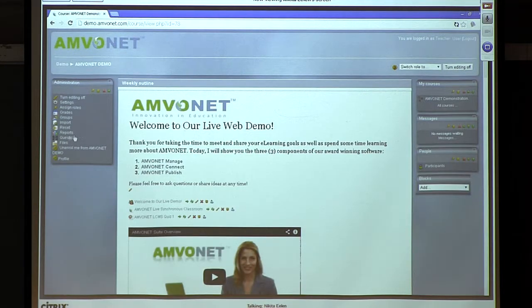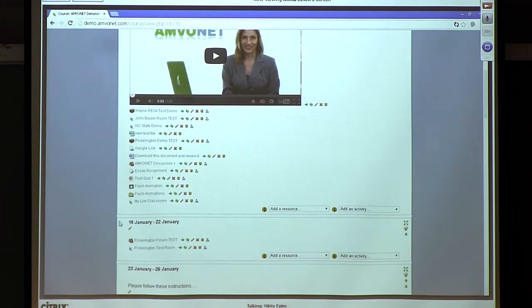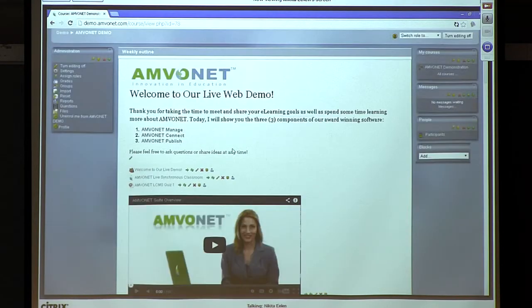If you want to start fresh, you could click the reset button, and that would reset the course, so I'm not going to do that right now. But that'll basically keep the settings the same, like the dates, and actually it'll keep all the assignments and everything there. It just clears all the grades and all the users from the course. That's what the reset function does.